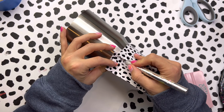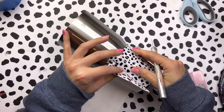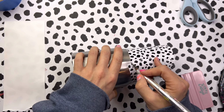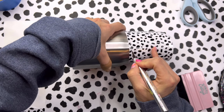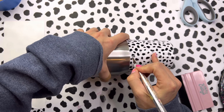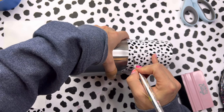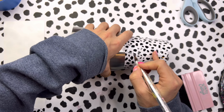Okay, so once the seams meet up, we're gonna do a little squiggly here so we don't have any half Dalmatian dots. She didn't tell me that, I just have watched too many tutorials and I know how she does things. So once that is cut together, we're gonna cut off this excess on top where the tumbler starts to curve so we don't have any wrinkles or crooked lines. We don't like crooked lines at all.